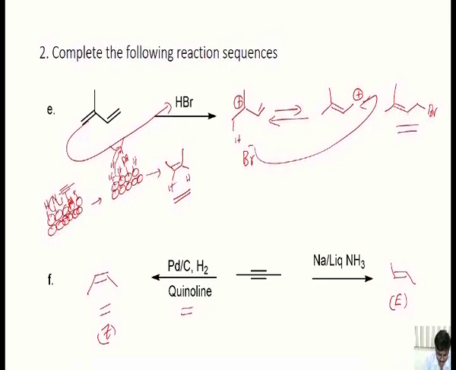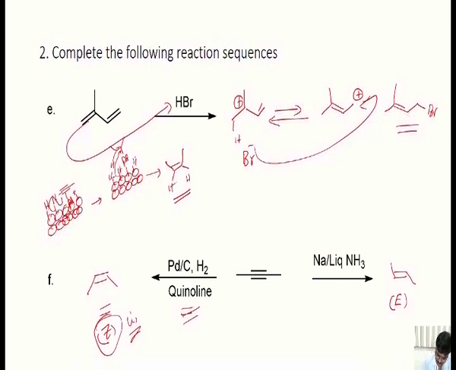It doesn't undergo further reaction because due to the presence of quinoline, which can make chelation with your palladium, it can reduce the reactivity of palladium charcoal. Therefore, the reaction stops at the alkene stage. It doesn't undergo further reaction to give alkane as a product. If we don't have the quinoline, it can further reduce the alkene into alkane as the product. So, using this method, you will be able to form the cis alkene as the product. In this case, you form 2-butene as the product.